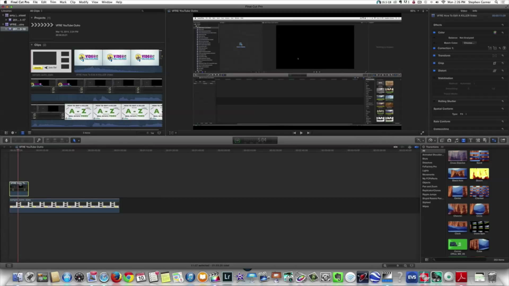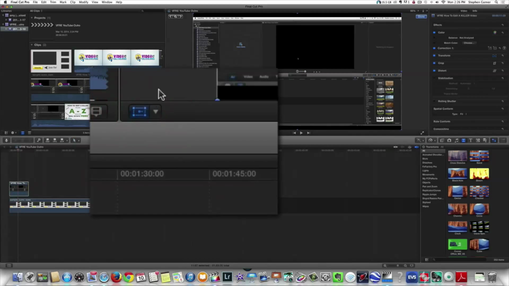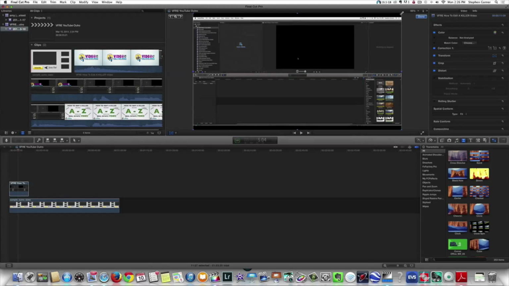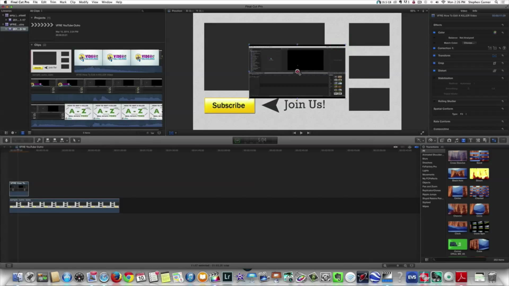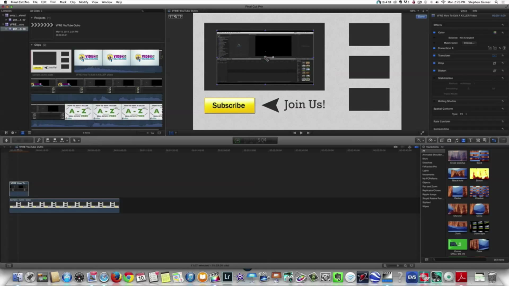Now I'm going to fit this into the little holes that I have. So I'm going to transform change. Again, you may not have transform change on your editor, but you're going to have something very similar. I'm going to pull my handles down here until I can get this to an approximate size that I want. I'm going to put it right in the middle.